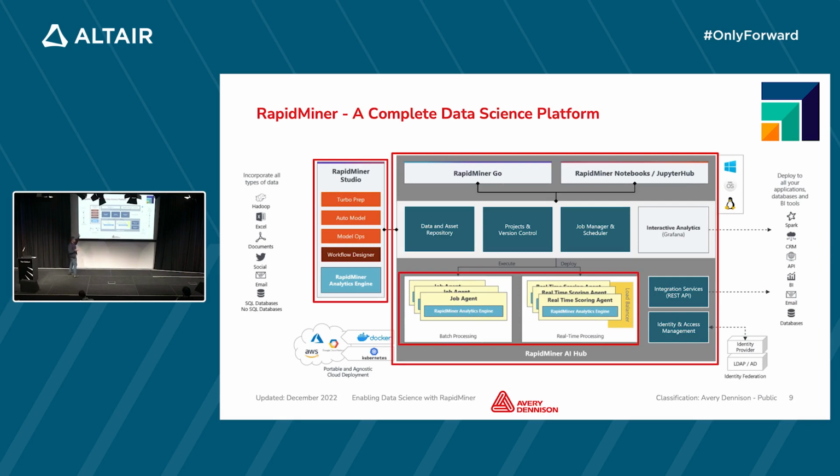It contains RapidMiner Studio, which is the visual workflow designer that allows you to very quickly, without writing a single piece of code, create and model your data science workflows. And then the AI Hub, which is the place where you schedule your jobs and manage your projects, and also it provides RapidMiner Go, which is what I call data science with guardrails. For those people who don't want to build a process, but just have a data set they'd like to analyze, they pop that data set onto Go, and Go will then run something RapidMiner calls AutoModel, which uses the most popular machine learning models and provides them with a way to quickly analyze their data. And then if they like the outcome, they can turn it into a web service or a process that they can integrate into any application.